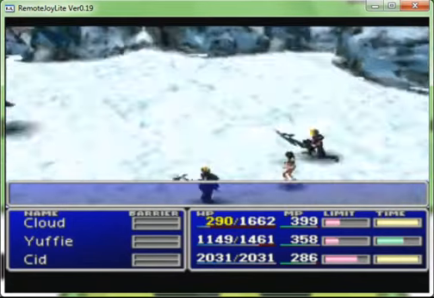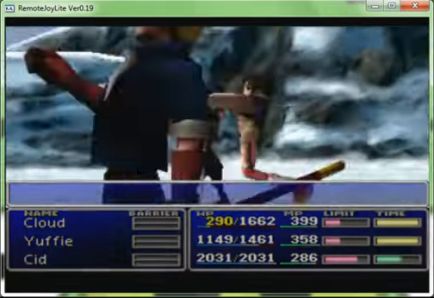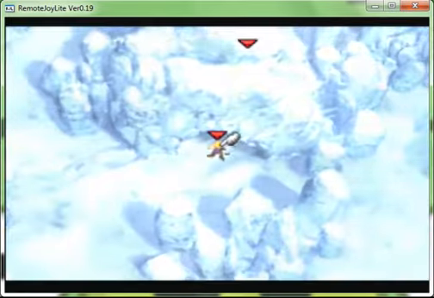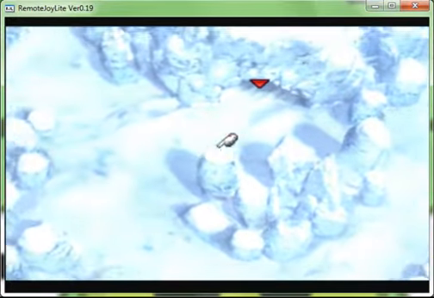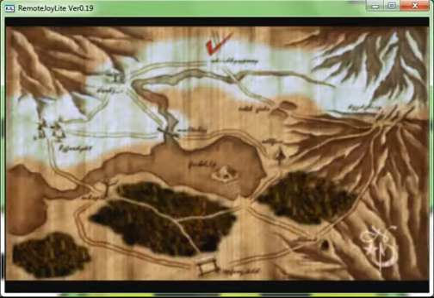What I'm thinking about doing is, actually what I'm going to do is switch Cover onto Cid because he does have the ice bangle or something like that that absorbs the ice anyway, and ice attacks, and plus he has the most health so far. So apparently that is not where we need to go. This is very, very annoying.